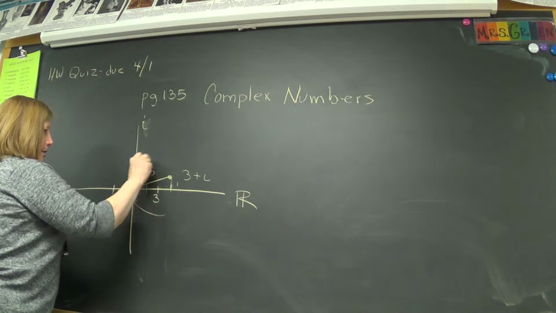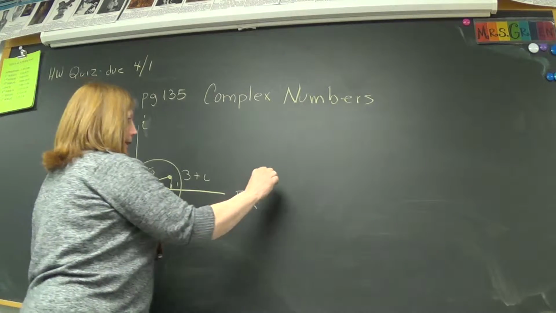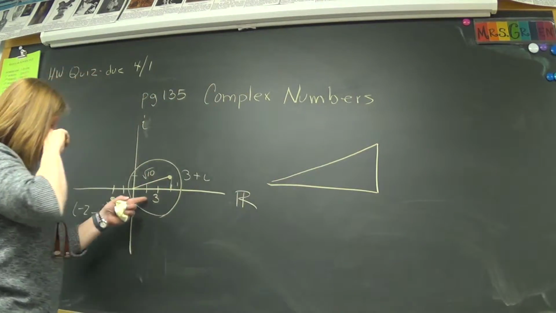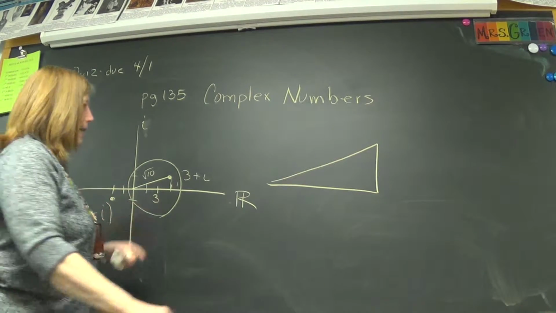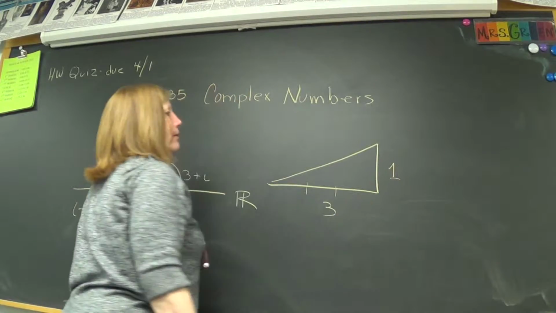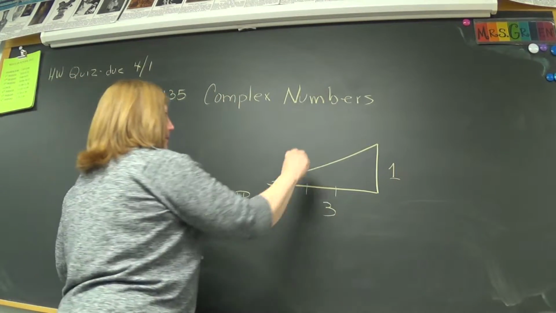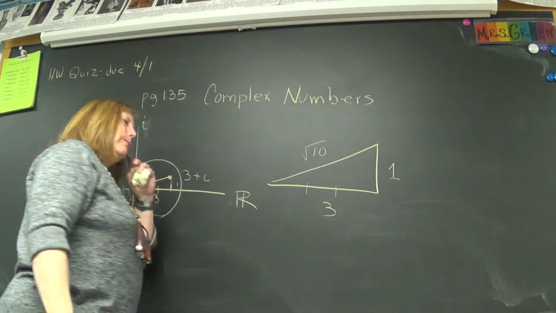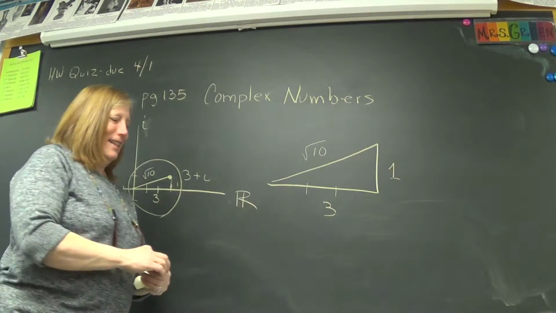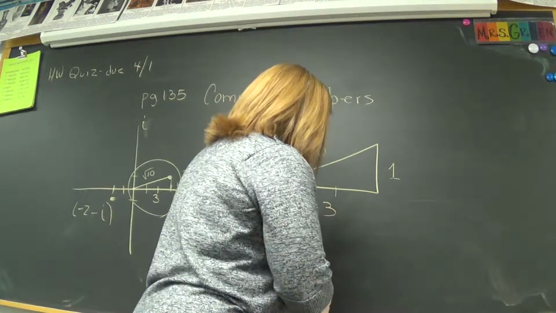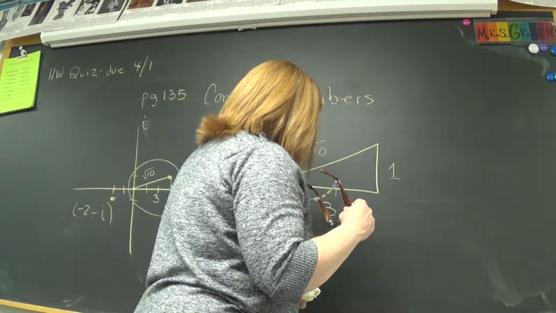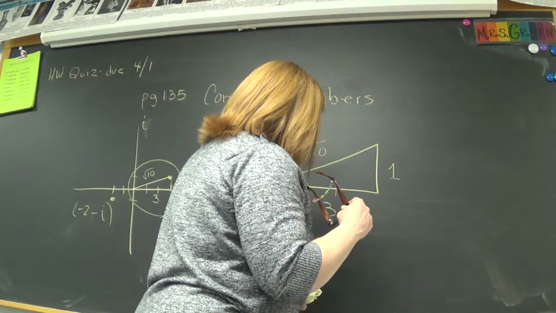I'm going to pick up this triangle and enlarge it right here so you can see it clearly. So all I'm doing is taking our 3 on this side, and our 1 on that side, and removing it. And we also came up with the square root of 10. Well, this one's not going to be any fun because I already have the answers. So let me find one where I do not. Well, that's all right. I think I can fudge with this one.